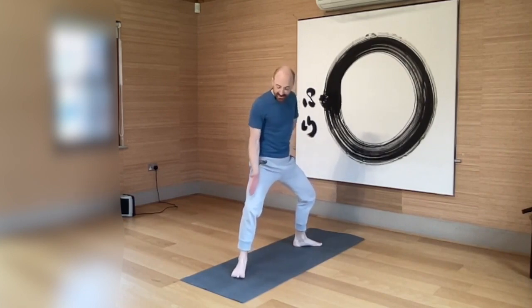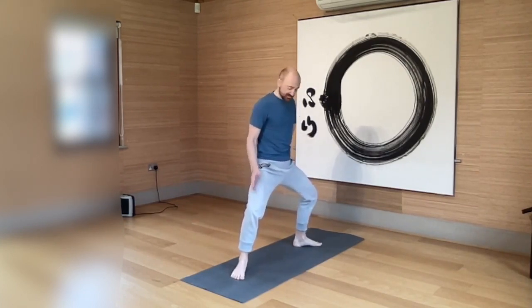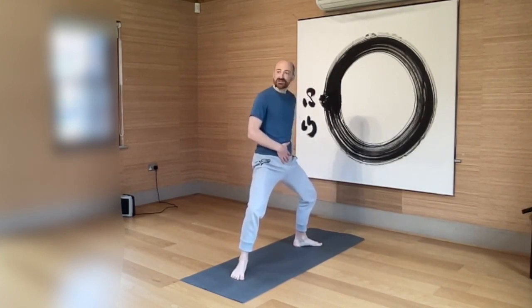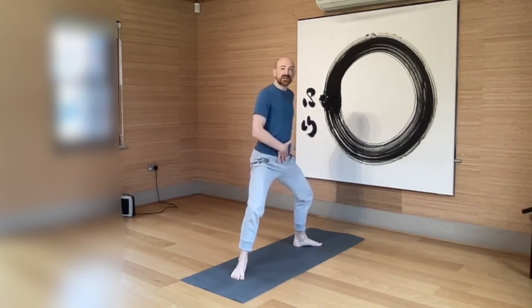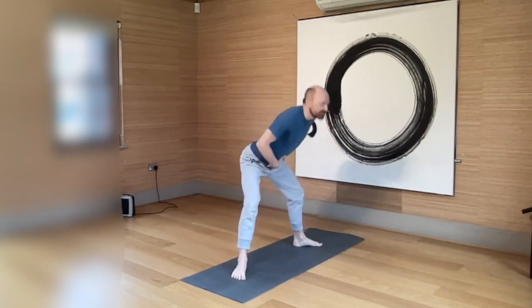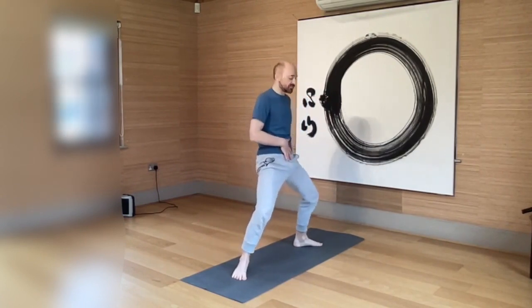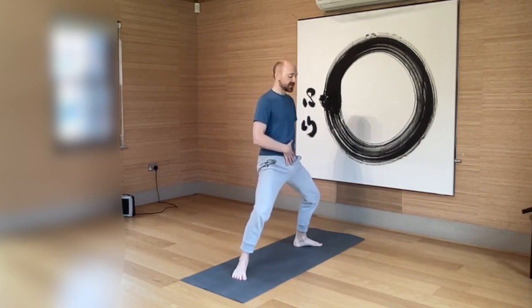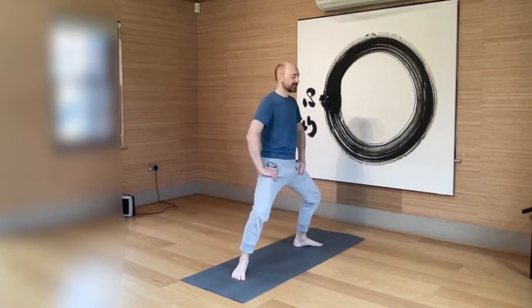Now, the knees want to line up with your toes. So if you just have a look down and just adjust your feet to really face in the same direction as your thighs. And the idea of the hands here is to stop us from tilting or tucking, okay? So we don't want to be tilting forwards or sticking a bum out or leaning backwards or whatever. We just want to be nice and upright in the upper body. When you've got that, you can release your hands onto your legs, yeah?